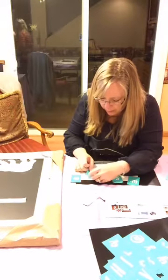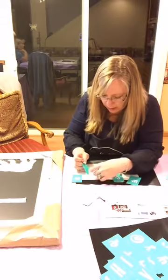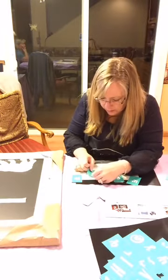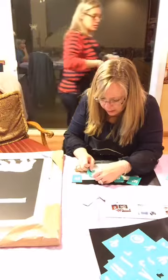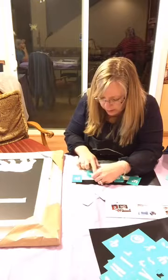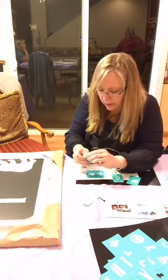If that makes sense. Yes, it does make sense for all those who've used letters. So I'm just kind of, these aren't going to attach to each other, they're not going to run into each other. But I'm trying to use the space just right, like equal space between the letters.